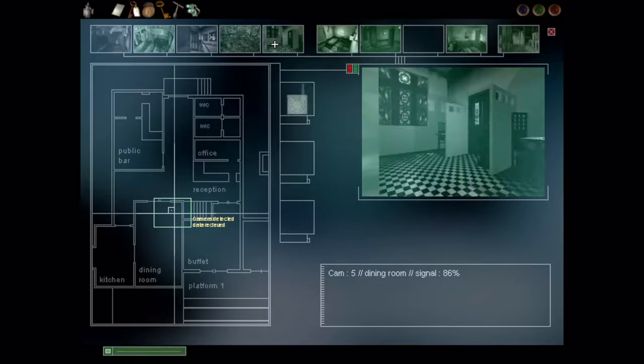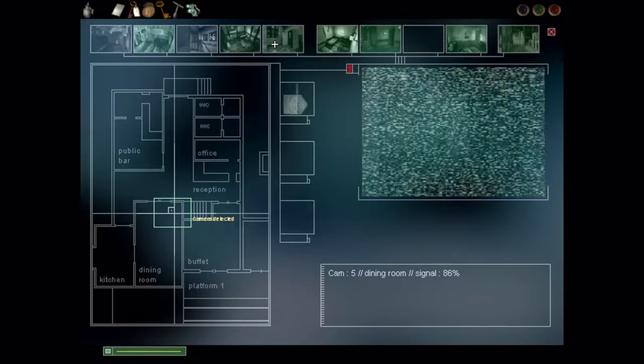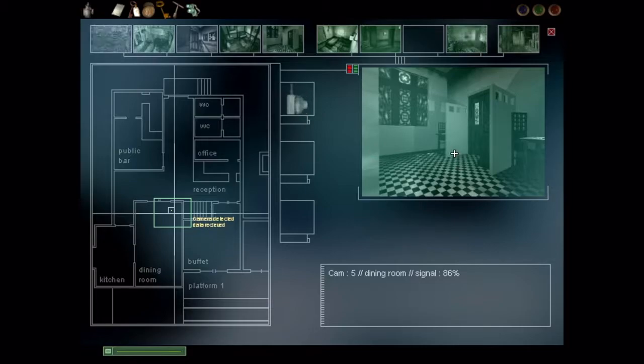Dining room. Never noticed that window up there, the cross-shaped one. It's kind of interesting. But other than seeing this thing fading in and out all the time, I'm not really seeing anything of any great interest here. Let's have a look at the next one then.